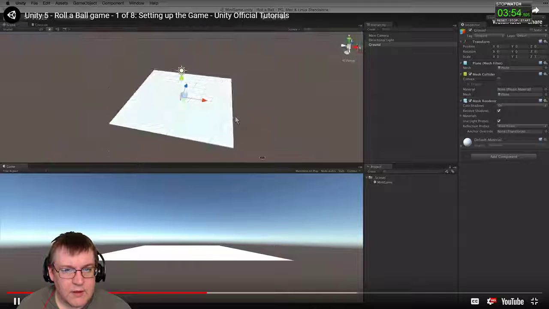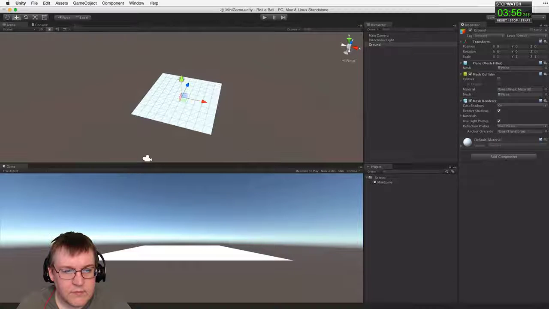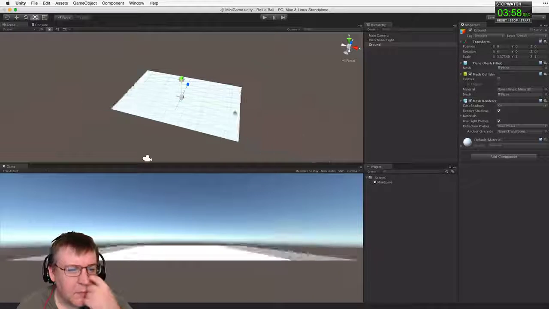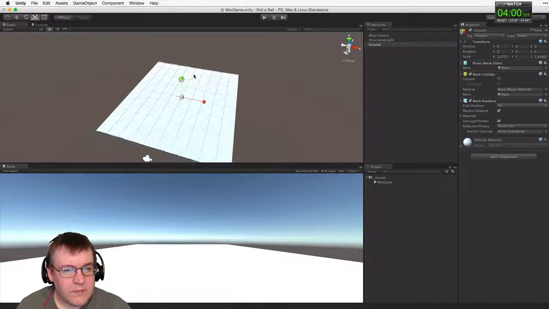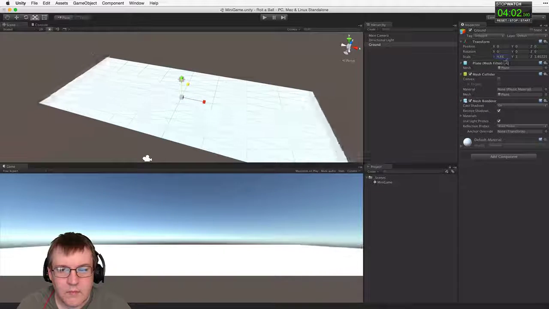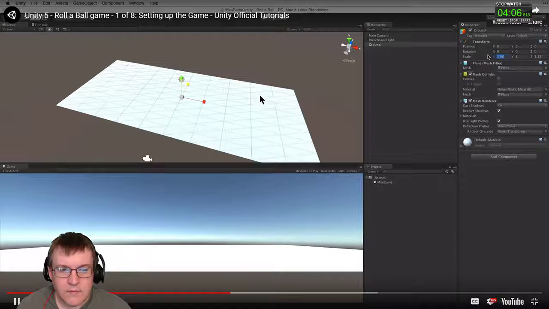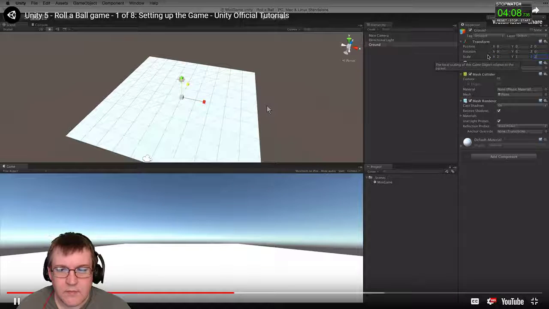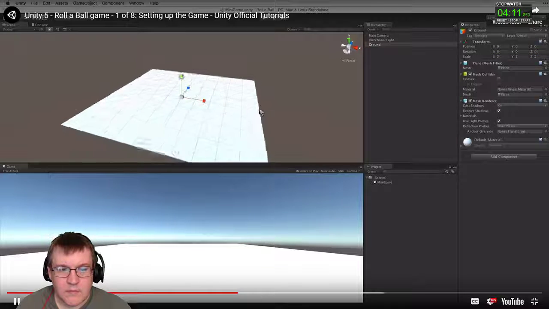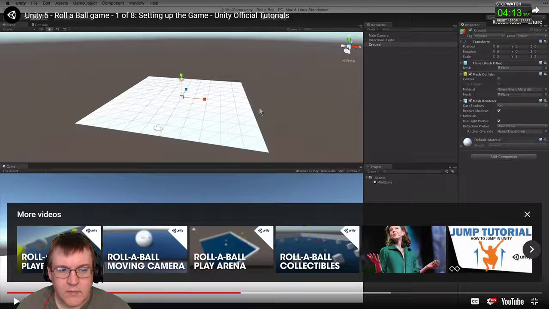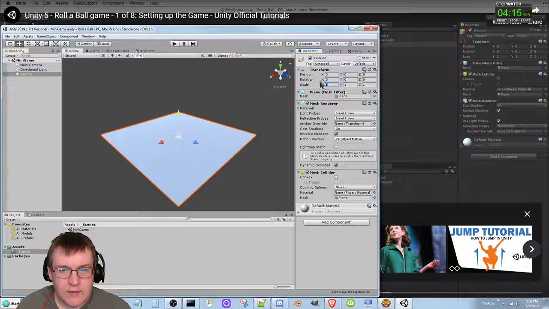We need to change the scale of the ground plane. We can do this in a number of ways. We can use the Scale tool. Simply grab the axis handle you want to change and drag the handle, rescaling the plane. We can click and drag on the title of the field we want to change. Or we can type a number directly into the field we want to change. You can tab between fields and hit Enter or Return to confirm your choice. Now remember, a plane has no volume, and scale does. Okay, 2, 1, 2. That's what he said.